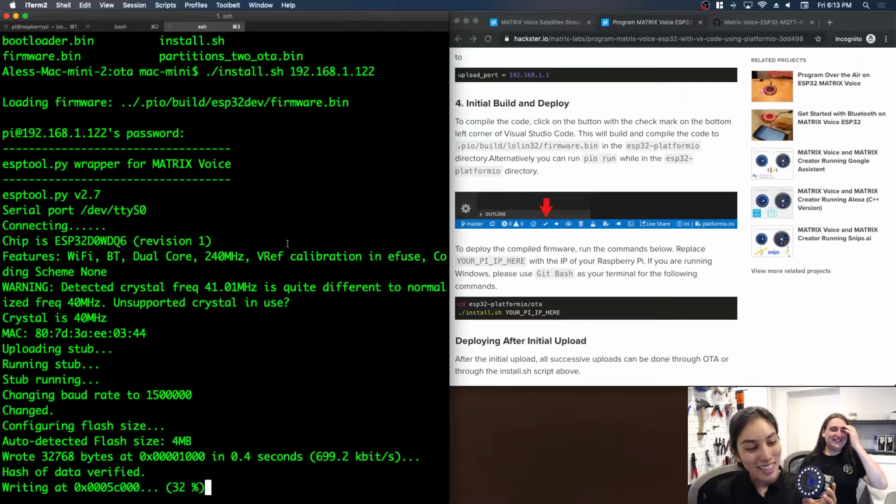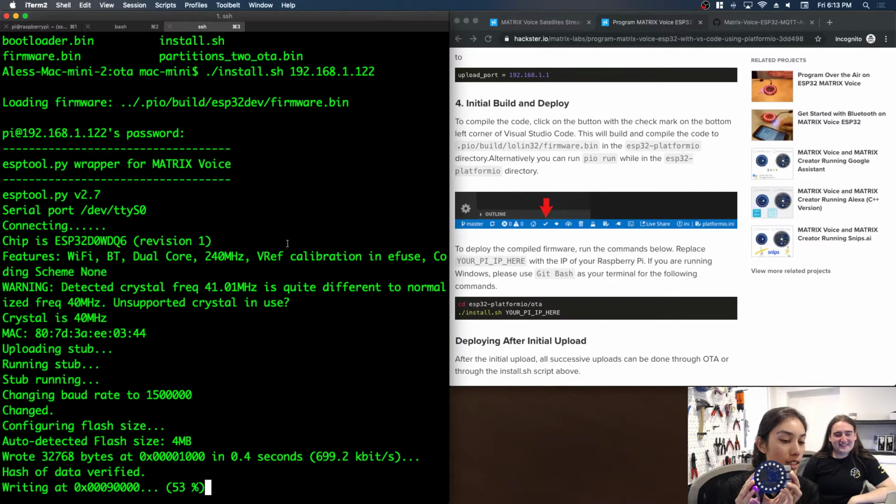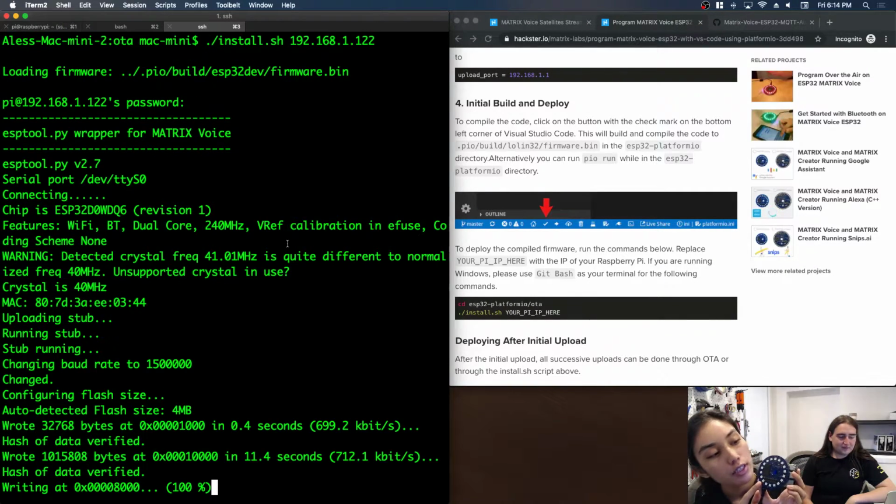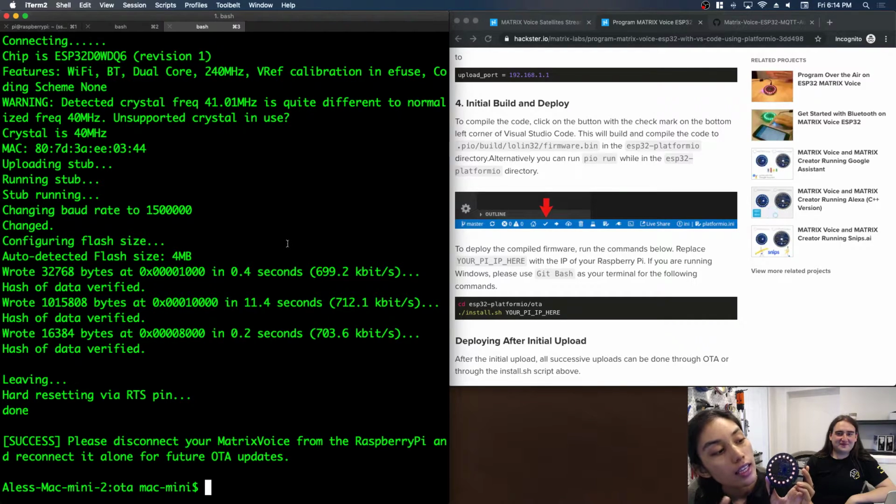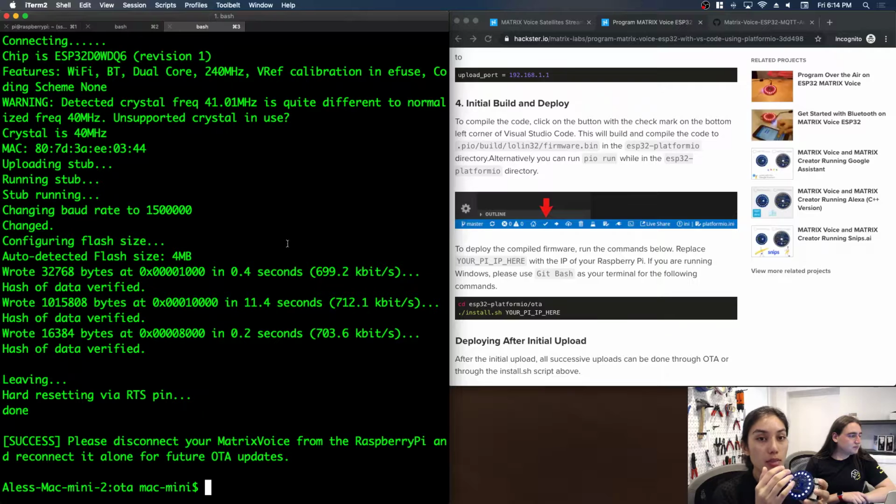Okay, so I'm holding this up because as soon as this is done, you should see the Matrix Voice LEDs go red at first because it's not connected to Wi-Fi, and then instantly blue. Yay. Blue means it has just connected to our Wi-Fi. And this white thing, don't worry about it. It's the red-white color because it's always streaming audio to the server, and the server hasn't been configured yet.